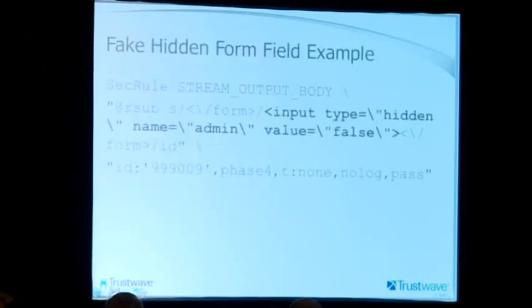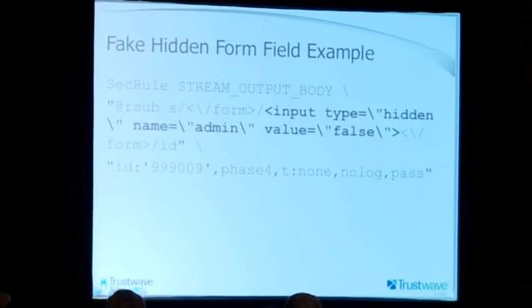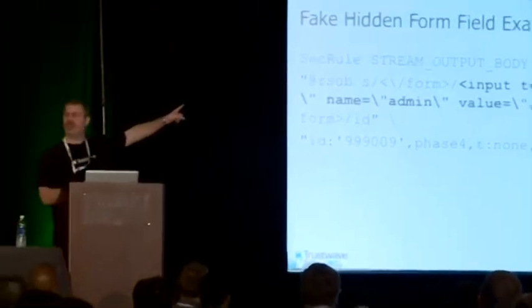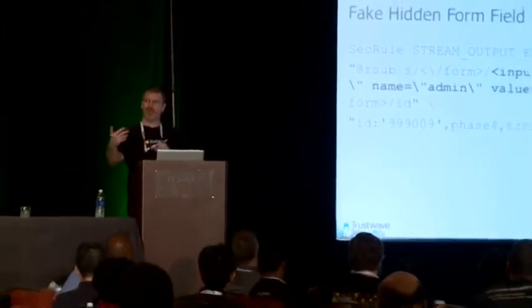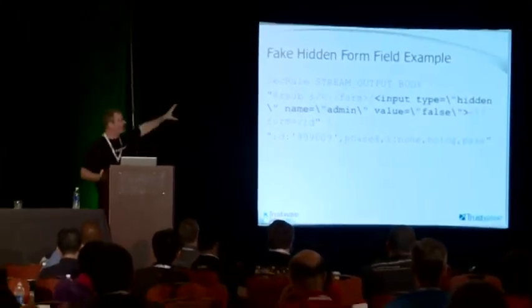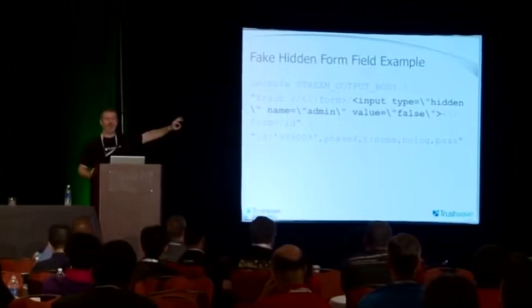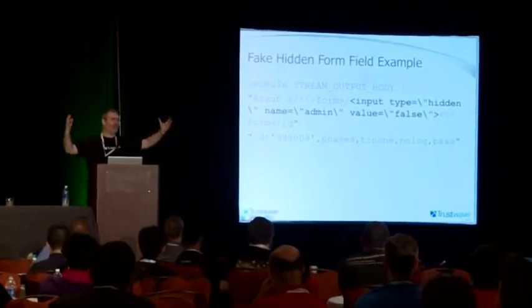Again, a ModSecurity rule. For those of you who've never worked with ModSecurity rules, this is the general syntax. Starting with SecRule, you're defining a rule. The next argument is the variable: what data do we want to look at? In this case, answering your question back here, if we want to manipulate the live outbound data, it's the stream output body. That gives us access. We can change what we want and then swap it back in, and Apache sends it. After that, we get into the operator that we're using.